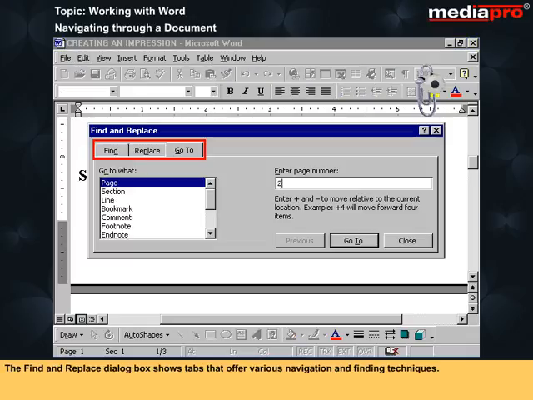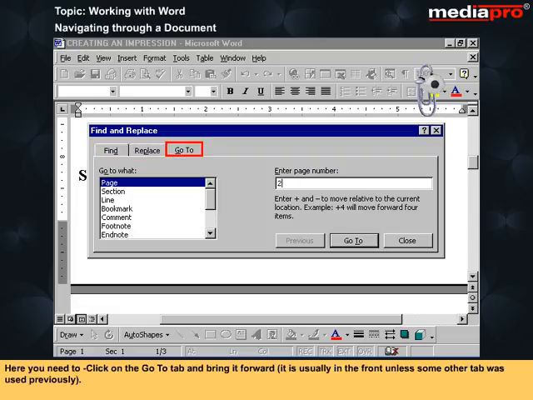The Find and Replace dialog box shows tabs that offer various navigation and finding techniques. Here, you need to click on the Go To tab and bring it forward. It is usually in the front unless some other tab was used previously.